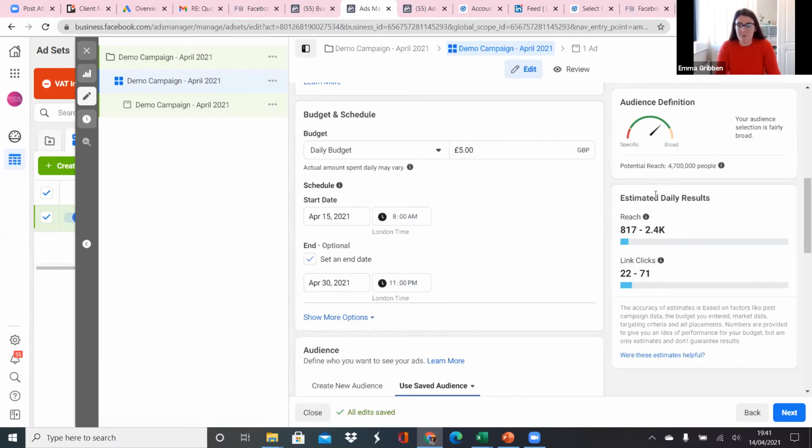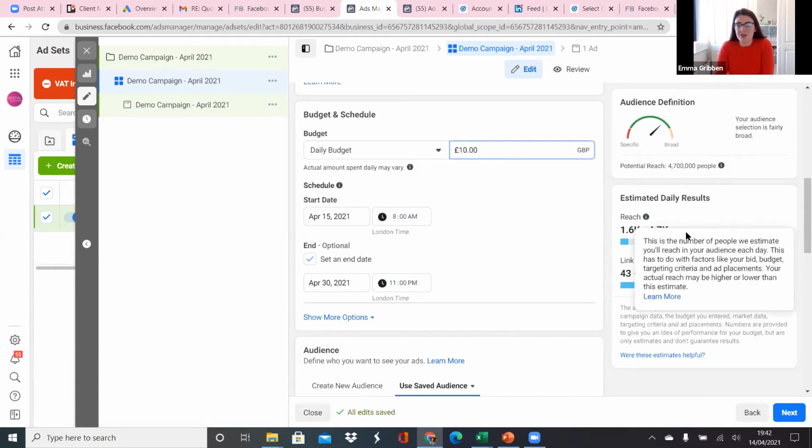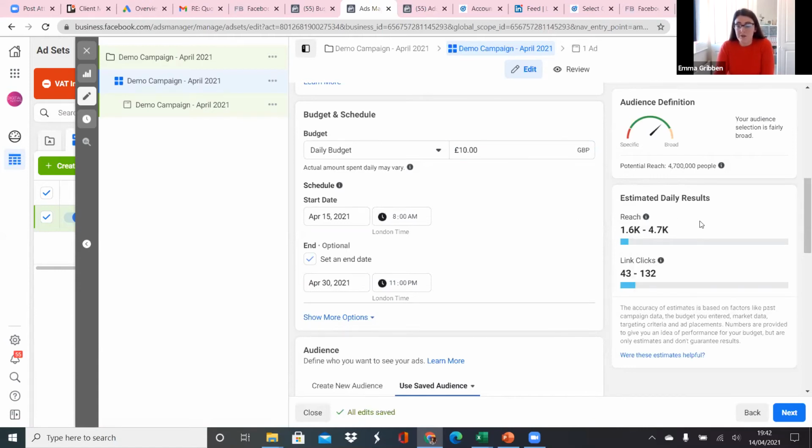Over here, it's giving me my estimated daily results. Like if I change the amount that I spend, this little box is going to change. So if I decide to go with £10 per day, now my reach is increased. And every day I can reach anywhere between 1,600 and 4,700 people. And there's an estimated 43 to 132 link clicks.